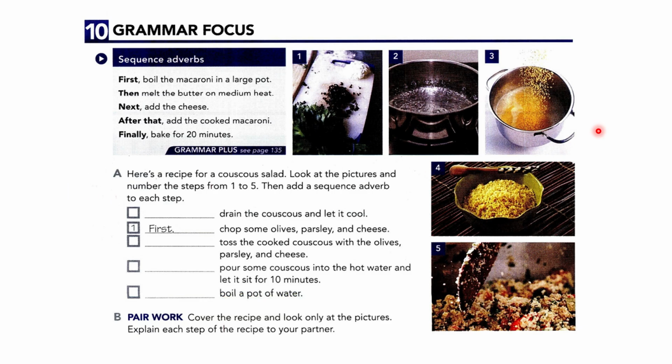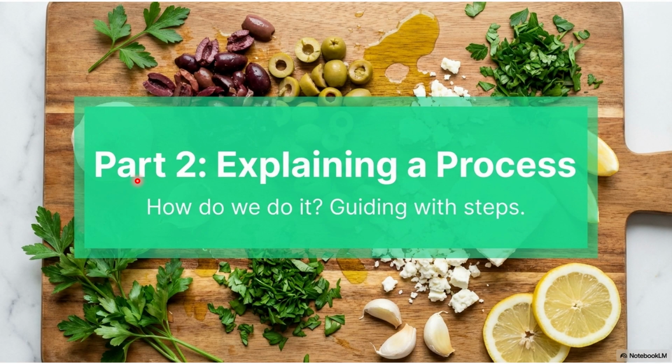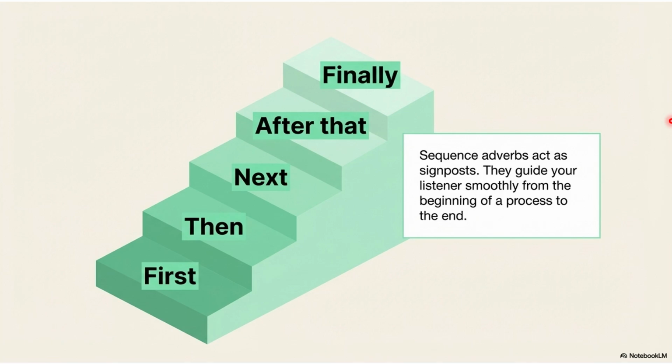Okay. So our first exercise in which we're going to practice these sequence adverbs is this one. Here you have to look at the pictures that you can see right here, and you have to choose which sequence adverbs should be in every situation. But here I have more explanations about that. So as you can see, we can compare the sequence adverbs with a ladder.